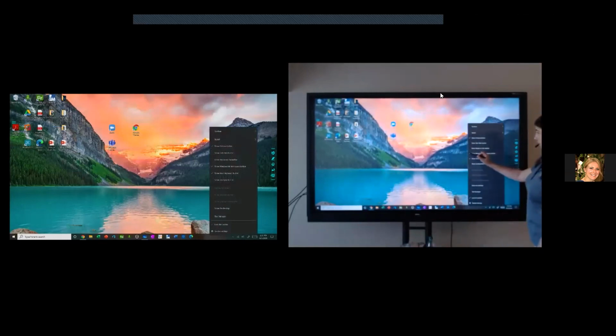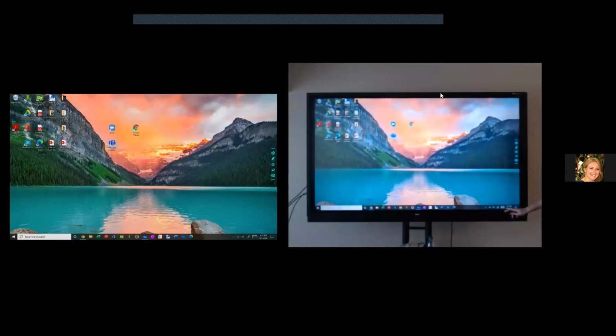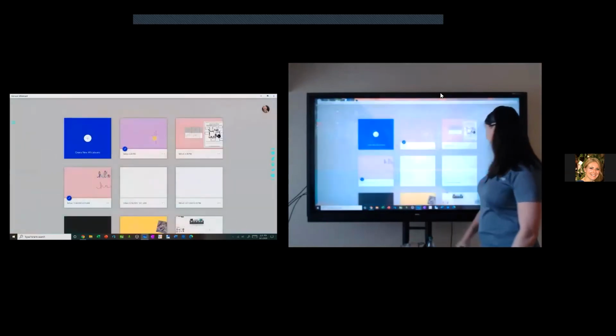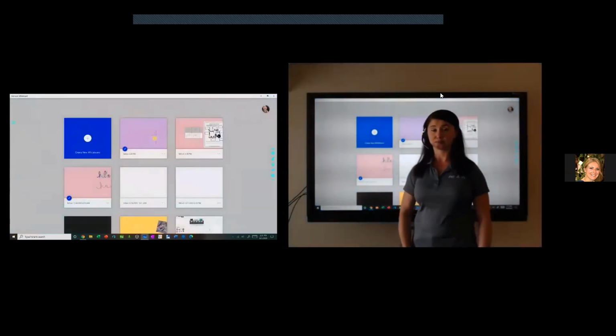It needs to have a little check mark next to it. Mine's already up down here. The technical term for this is the pen with the squiggly line icon. If I tap on that, I get two options. One of them is the whiteboard, and the other one is a full screen snip, which just takes a snapshot of whatever you're doing, but you can access Microsoft Whiteboard from there.